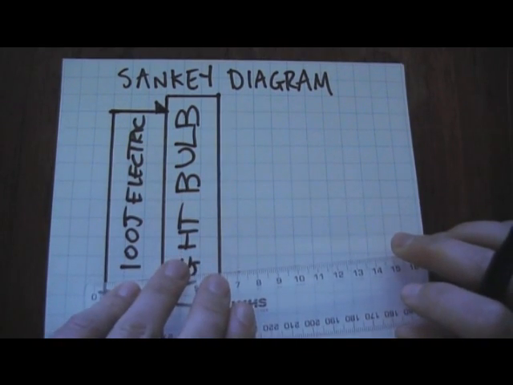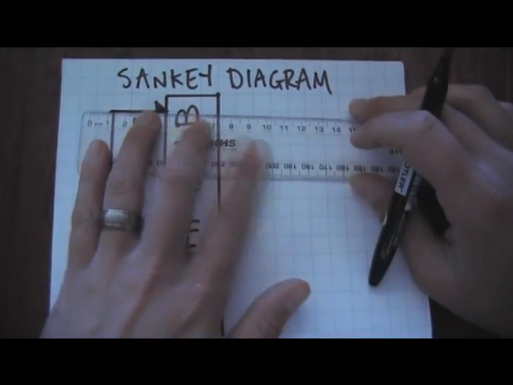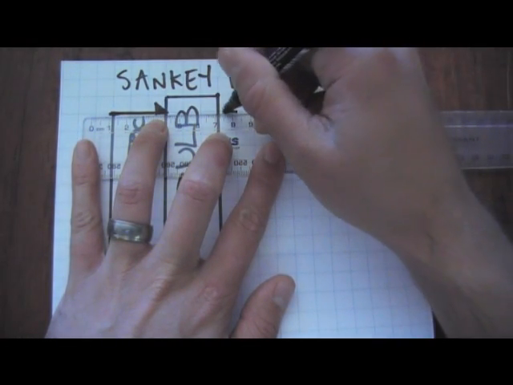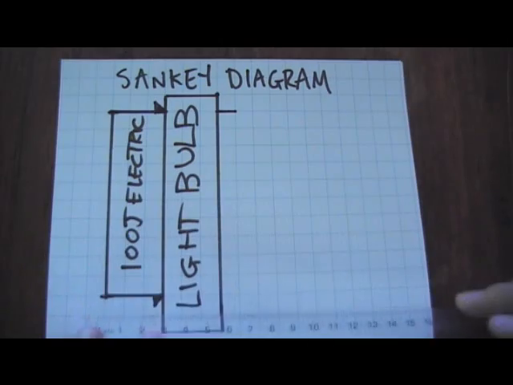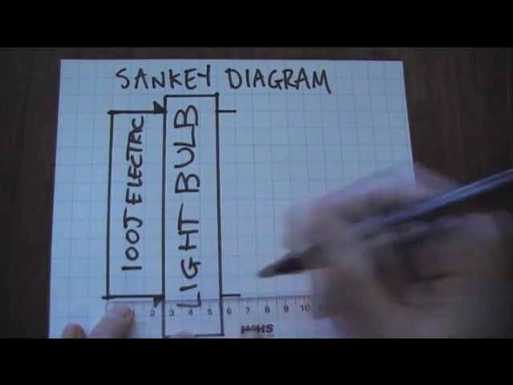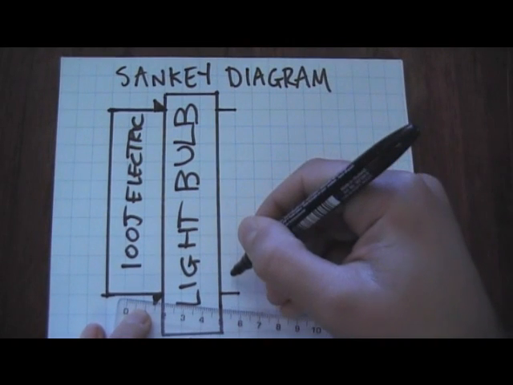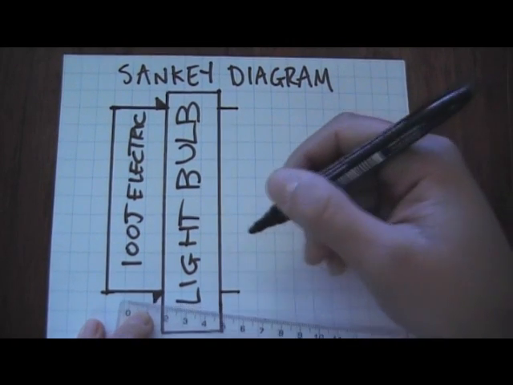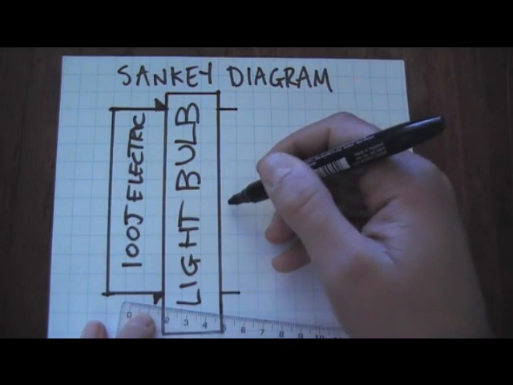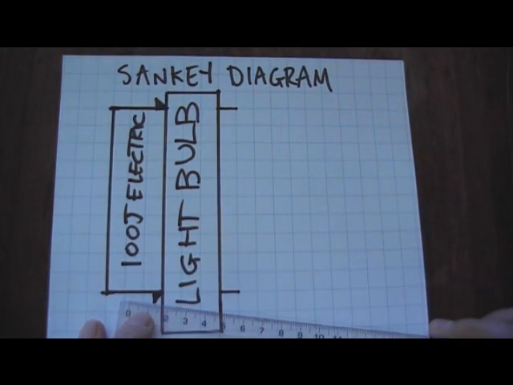And so what I need to do is divide up this arrow on the other side, but I'm going to draw just a little bit of it to begin with, so that I can show the division point. I'm going to carry it through. That's still the amount of energy that's going to come out. Energy can't be made or destroyed. It has to go through the light bulb and come out the other side.